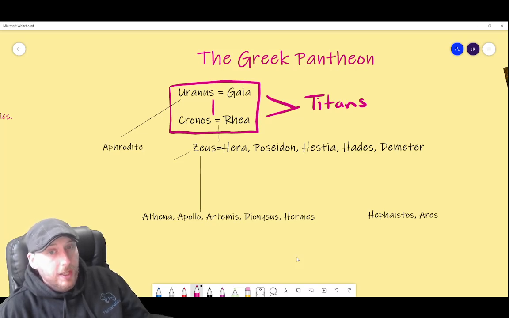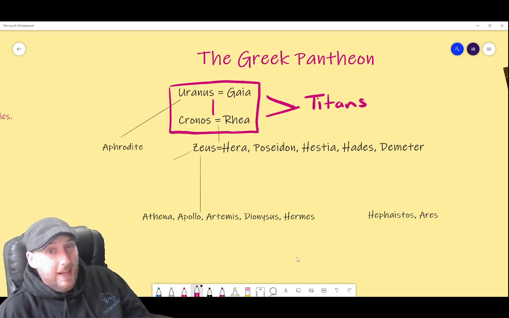And then Zeus, he's the leader, the most powerful, pulled the longest straw, however you want to look at it. Zeus is god of, most famously, thunder and lightning, but that's a bit lame really when you think about it. The real importance of Zeus is that he is the god of oaths and promises, contracts and justice, which are far more important concepts, I suppose, than thunder and lightning in the grand scheme of things. He's also most definitely the leader of the gods. He is the king of the gods.